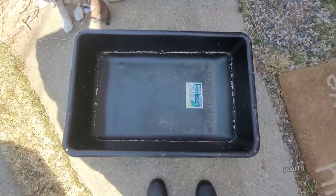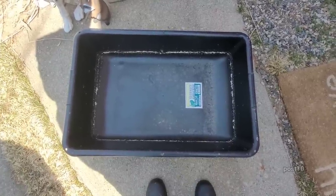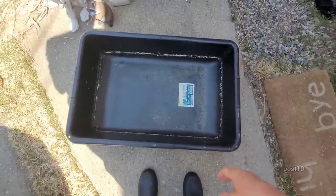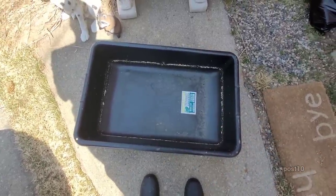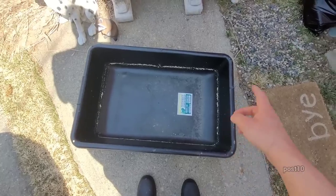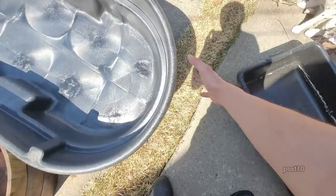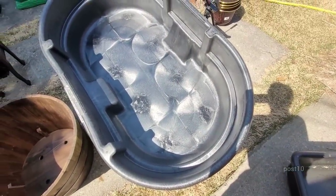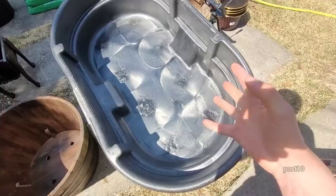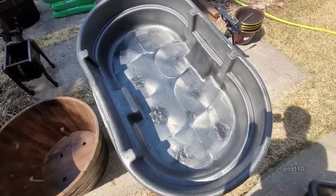We tried to take as many as possible in buckets and release them in the ponds in the yard here, but now we have more places to put them, and these will actually warm up in the sun a lot. The ones that are in the woods are going to be pretty shaded. This one, it's not going to overheat. In fact, the frogs will love this thing having full sunshine. They'll grow fast. They'll love that. And this will grow a lot of algae in the sun.